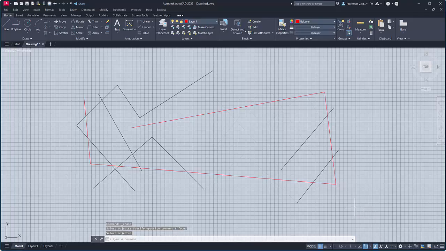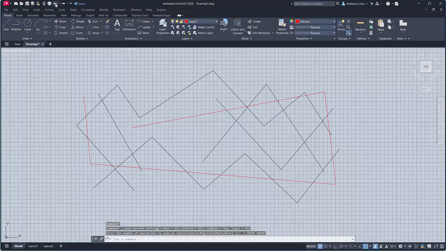Now watch this. I may have made a mistake right from the beginning. So what can I type in? The U and enter, or the arrow. This time both of them will do the exact same thing because I've pressed enter on my selection. So I click on the arrow, all those lines come back. And if I click on it again, all the previous lines come back. So the undo command can be repeated over and over again and get you back to where you want to go.